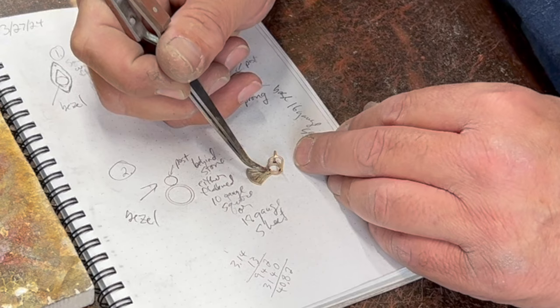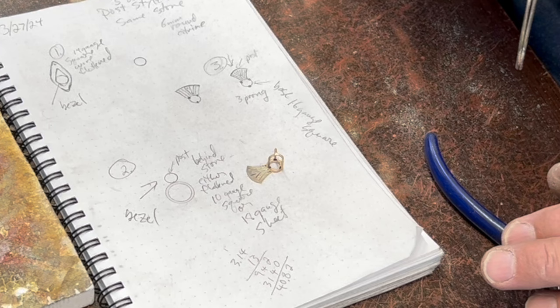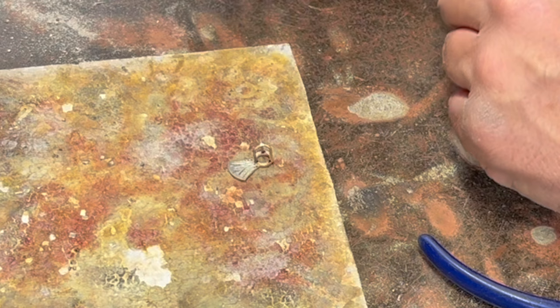So I'm gonna solder those down on there, and then same way on this one, and then we'll add a post on the back. So let's do that. That's pretty good. I'm gonna go ahead and pick a little solder on each corner there, hopefully. We'll see if I can pull this off without bumping things too bad.